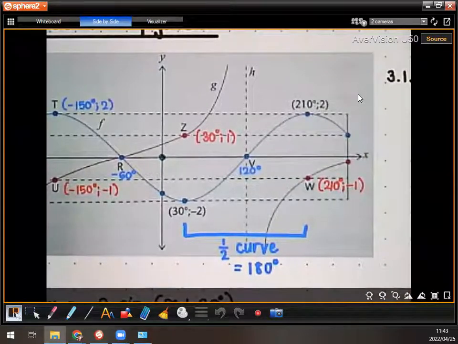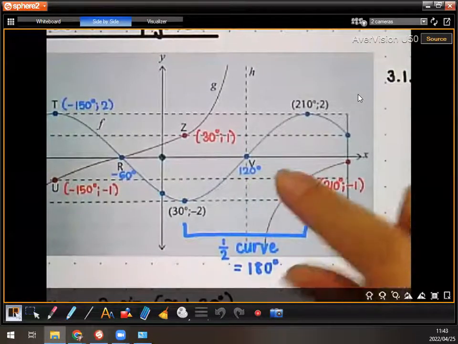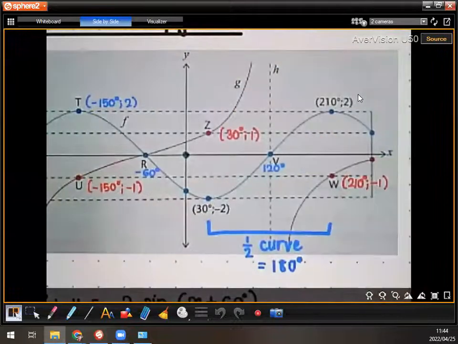Okay, so you have to do calculations to get the coordinates of the blue points, but then the red ones you could actually just read off. So maybe guys, before we jump into doing a whole bunch of calculations, see if you can actually read it off on the graph. Okay, sometimes you will be able to.